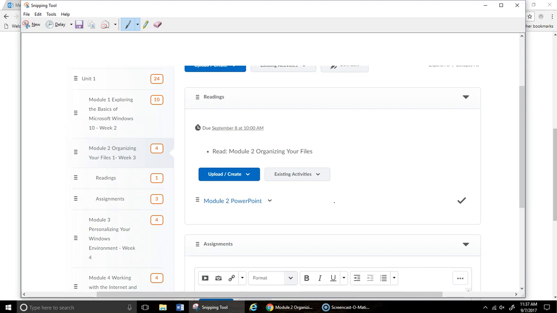Now the only other thing you need to do is personalize it and save it. Up here, and the touch screen doesn't work while I'm doing a movie, but up here where you see my little insertion point moving, if you have a touch screen, you can just write with your finger and draw your name. If you don't have a touch screen, it's going to look like this, and you just write your name like a third grader with your mouse. But like I said, if you have a touch screen, you can do it better. And then you're just going to save it. You're going to click on save.